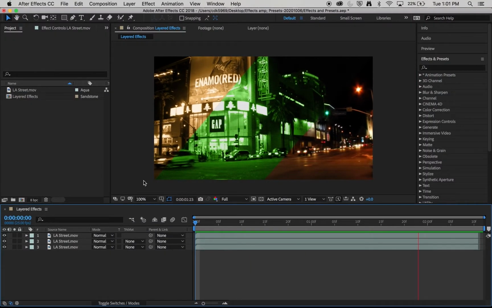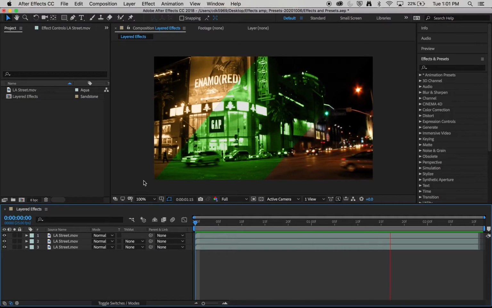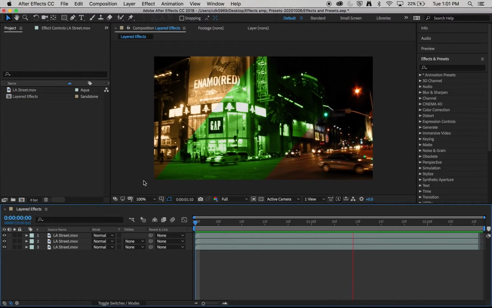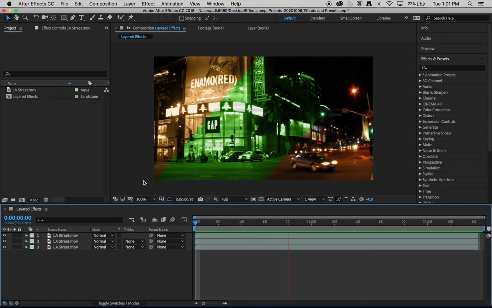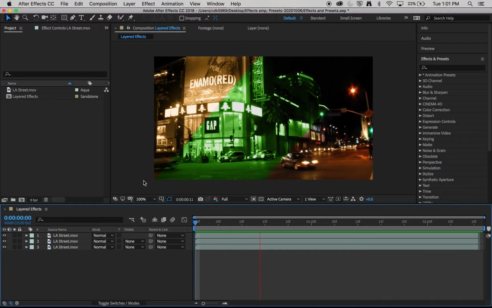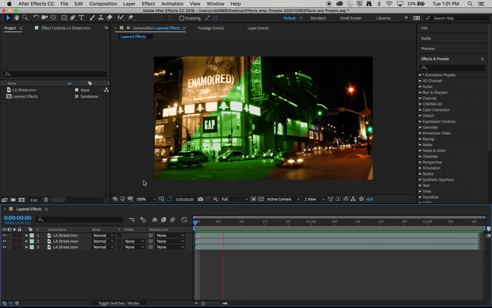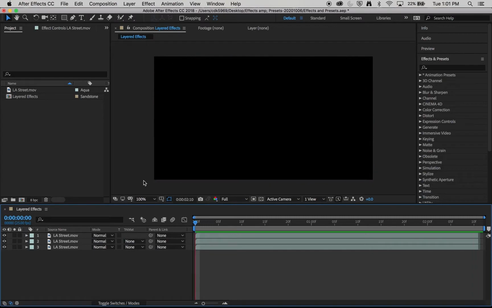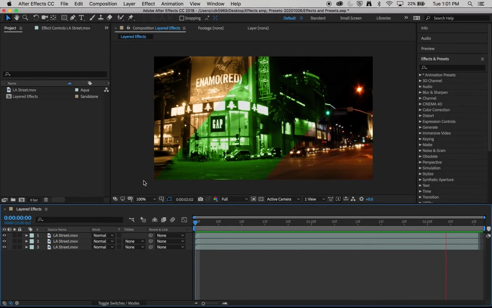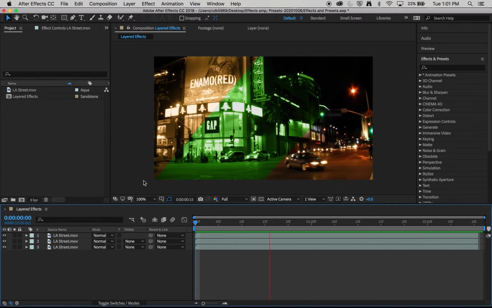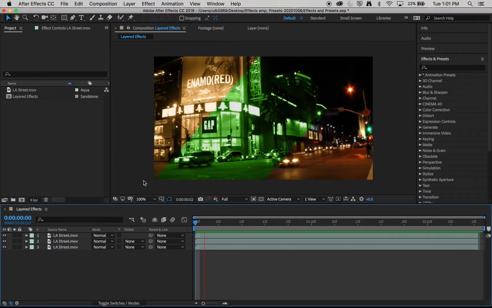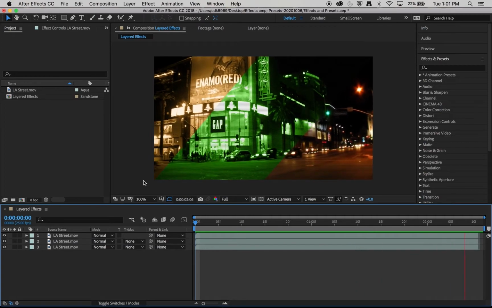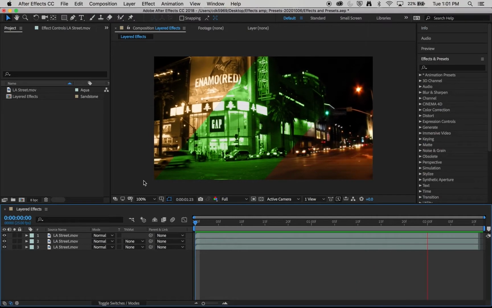So here you can see we have a composition that has a number of effects applied to 3 identical clips, so we can contrast and compare different effect styles. Now we're going to create this, but we're also going to have a look at how to apply individual effects, how effect layering alters the visual appearance, how the order in which we apply effects changes the visual appearance, and how we can then mask and keyframe effects as well so that they're only applied over a certain period in time or over a certain part of an image.